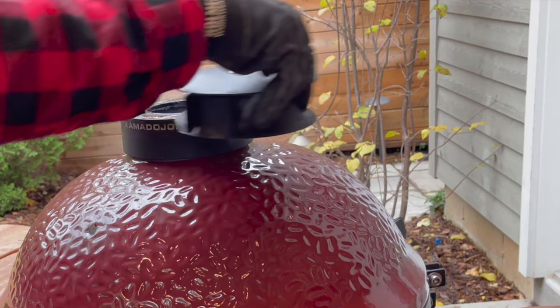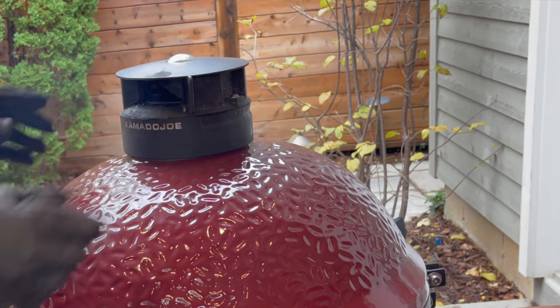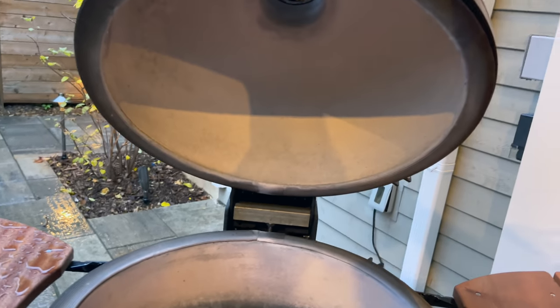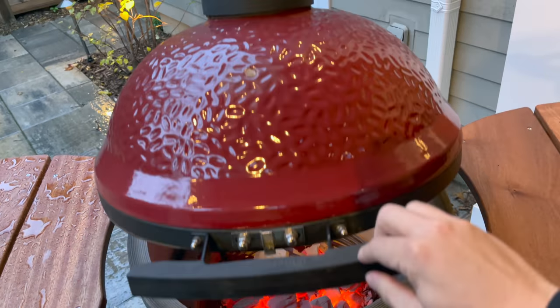All we need to do for this step is adjust our top vent from being all the way open to the maximum open-closed position. That's just going to trap some of that heat and start to cause our fire to die down. I'm going to let the rest of the charcoal basket consume over the next hour or so. There's a new oily, burning smell we're getting at the beginning of this process, which is from some of that grease stuck in the top of our cap. So we've done 90 minutes for the first step, another hour for this step, and we'll check in — I think we will be close to done.